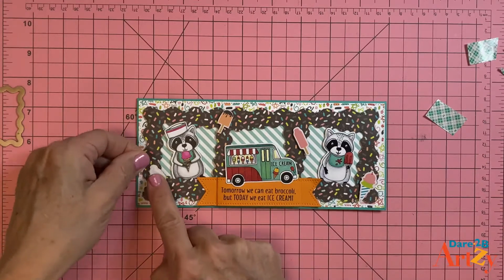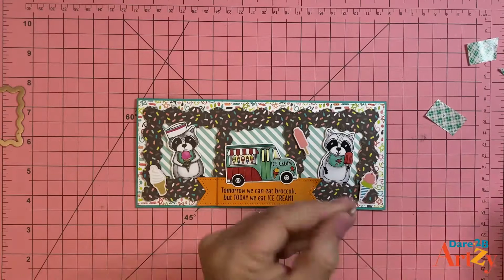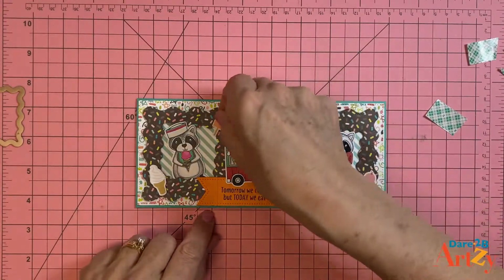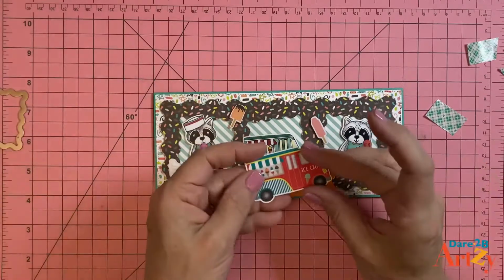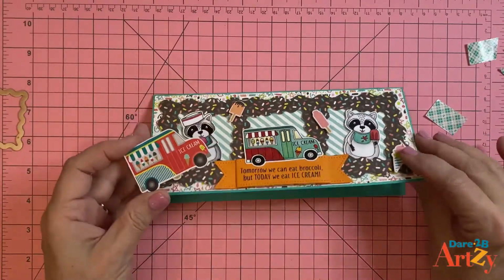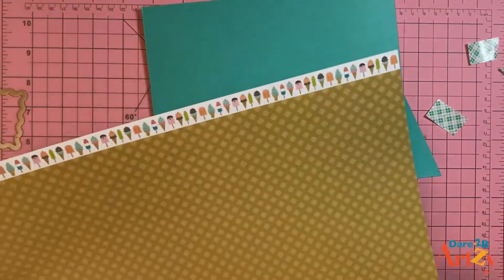Now, something I didn't do here, but I think you could, is add a little Glossy Accents to these. I think that would be a really fun extra sparkle to the page. And there's your Slimline card. This is cut right out of the paper. Let's do this on the inside just to decorate it up a little bit.